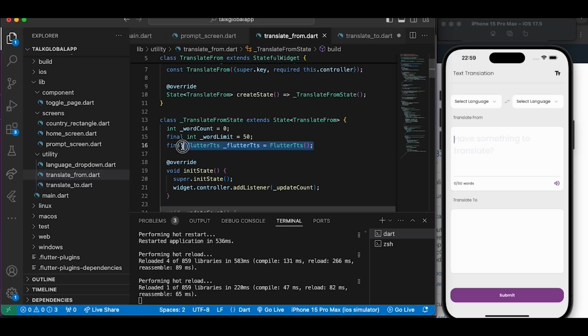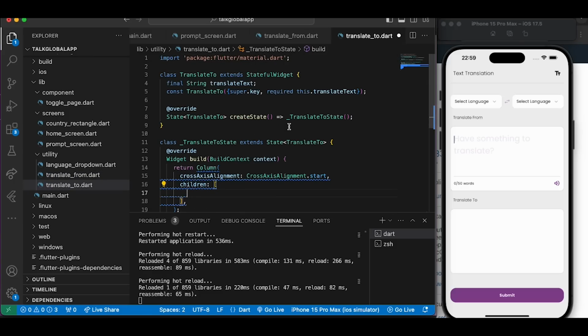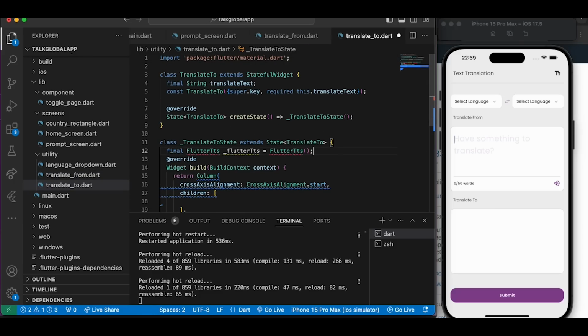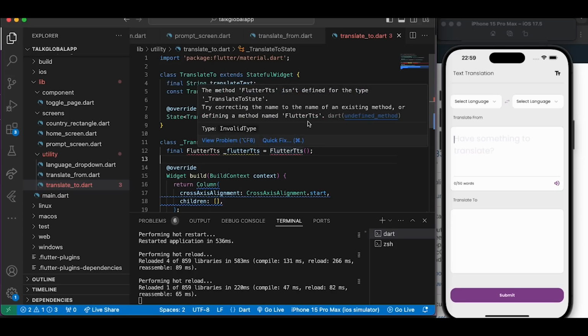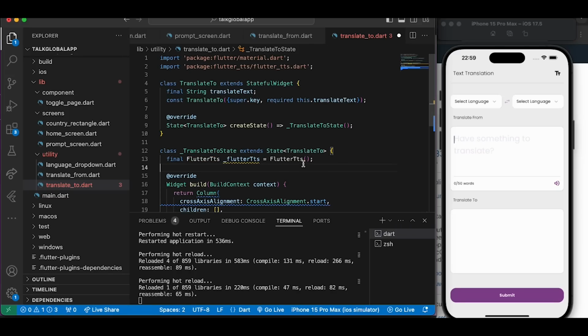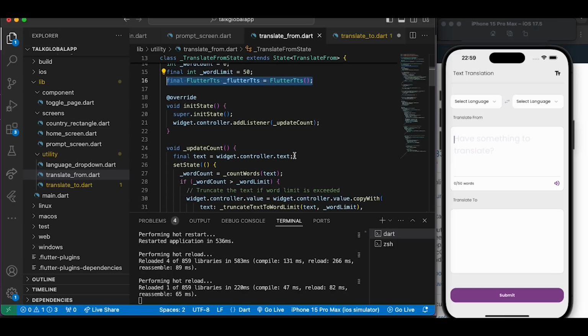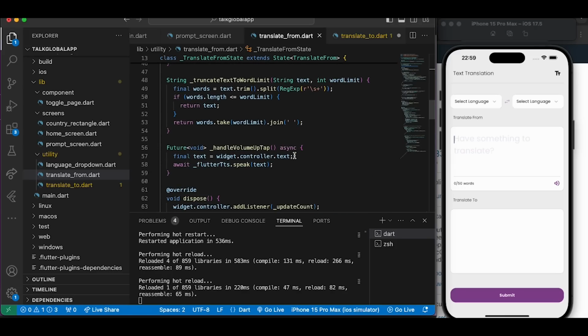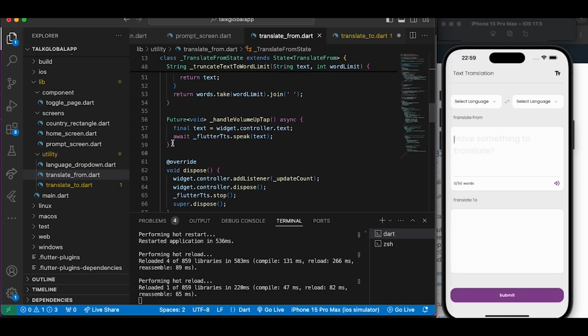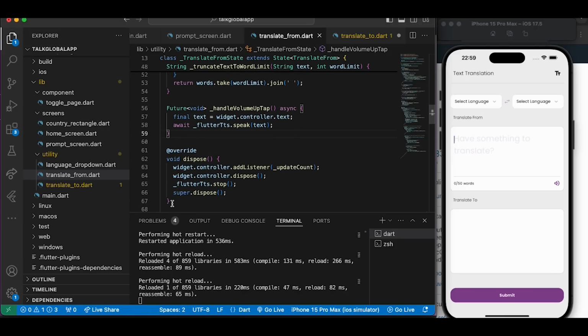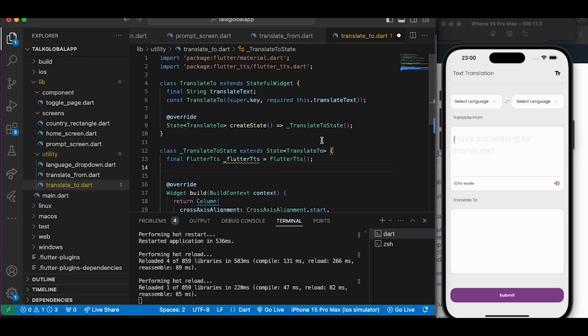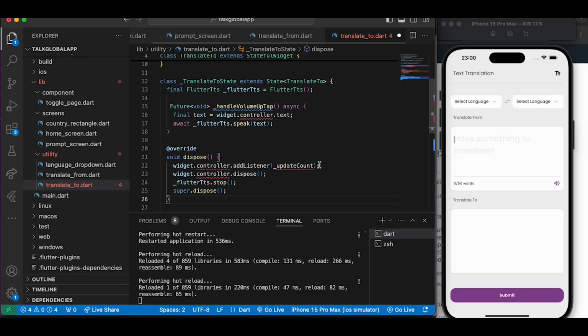I'll copy this at the top here. I'll just import this. I will come here and copy this function. In fact, let me copy that with a dispose, and I'll get rid of these two things.